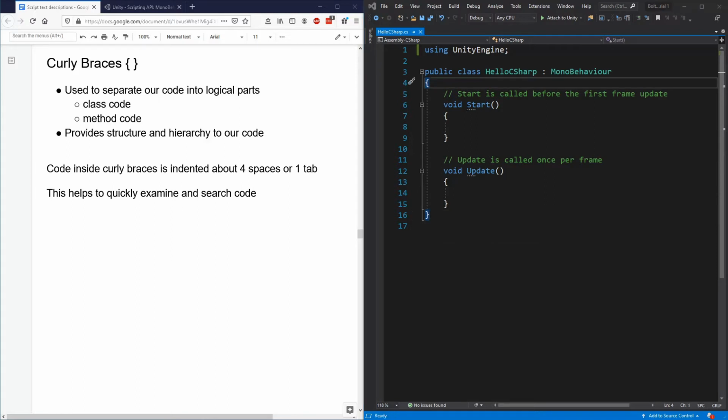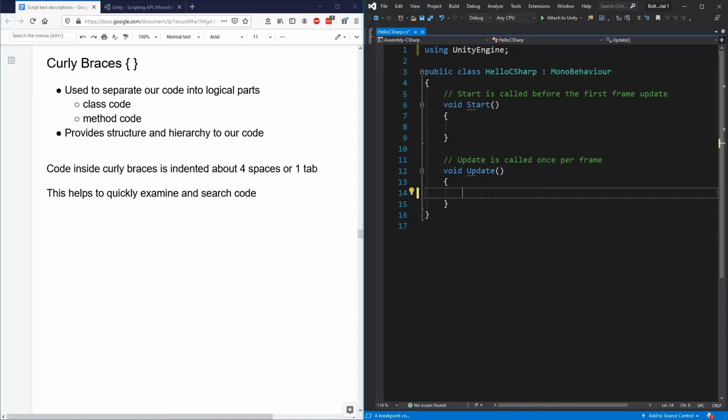These two braces contain the fields or variables and methods or events of our class. Notice how all of the text within these curly braces is indented about 4 spaces in from the other code. This is a way for programmers to quickly separate parts of the code by eye. Curly braces are a core part of how C# code is organized. If you notice, there are also 2 more sets of curly braces within our outer ones.